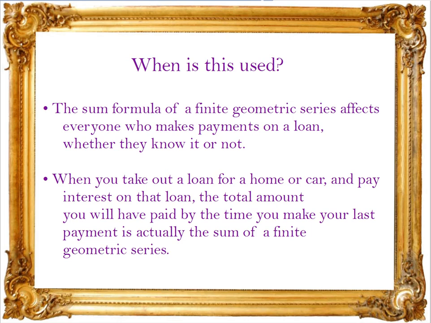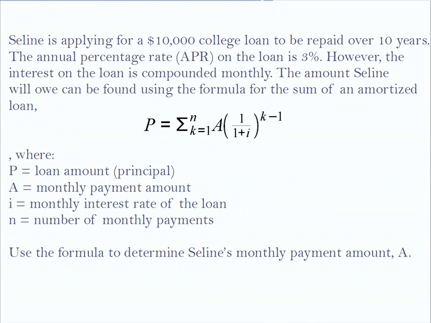So when is this used? We kind of already talked about that, right? The summation formula of a finite geometric series affects everyone who makes a payment on a loan, whether they know it or not. So we're going to go through one quick example on how to actually use that formula in an actual loan setting. So this is kind of that same formula, right? Only it looks a little different. This is the formula that banks and lenders use for this kind of loan.